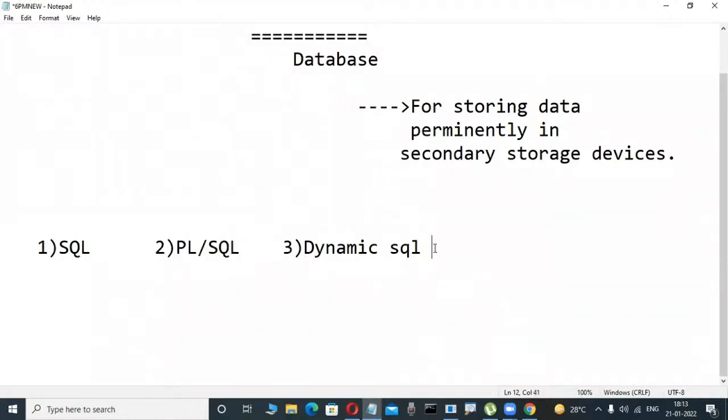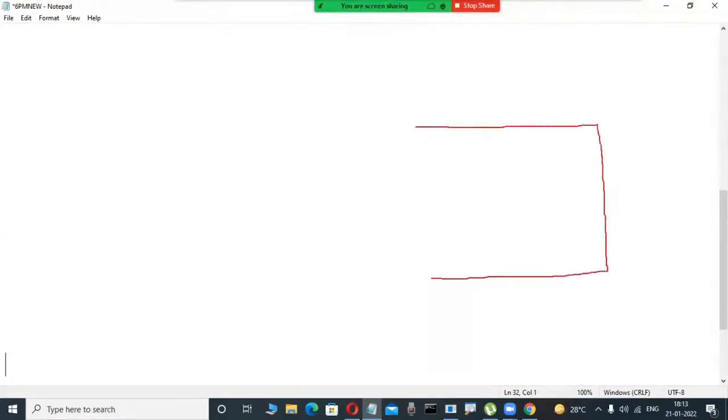Why this language is required is because of so many applications. For example, you are a first-time newcomer, so how can you understand? Concentrate here. Why PL/SQL is required, just for idea purposes, I'm telling some applications. Slowly observe here. Daily, so many people go to banks for depositing money, withdrawing money or anything.